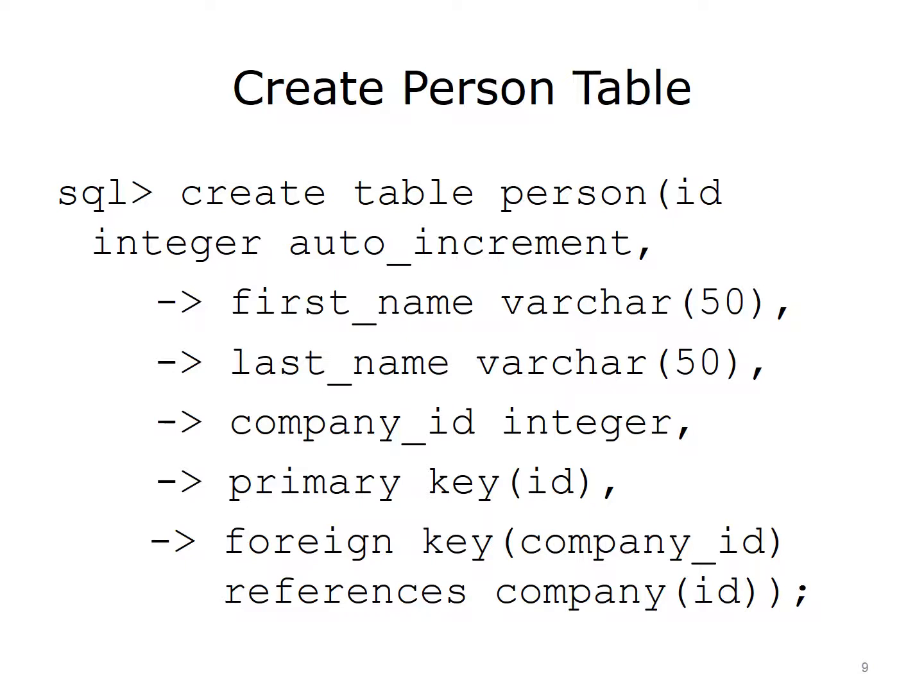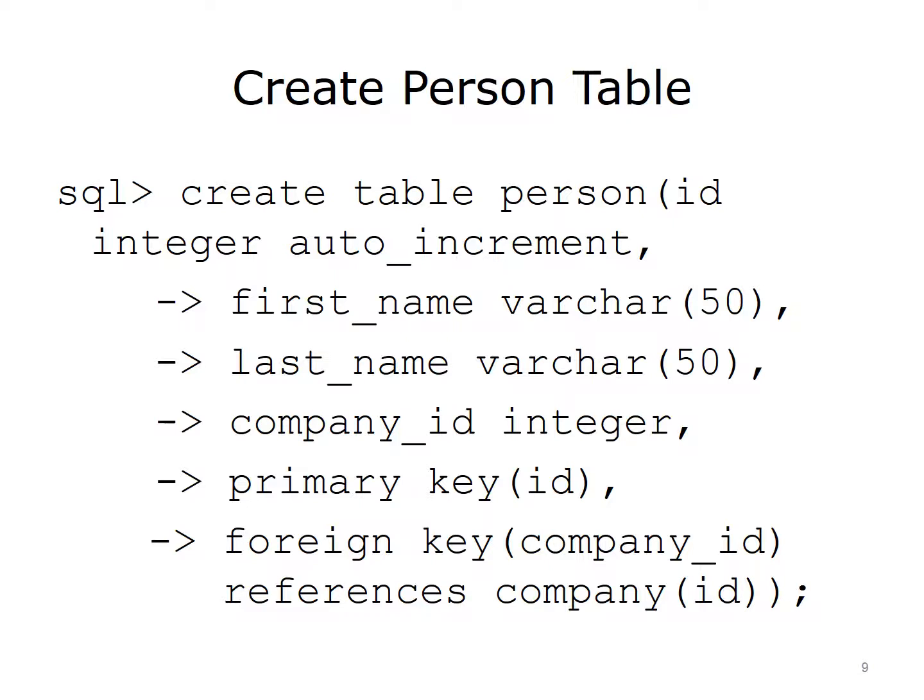After names have been determined for the columns, the create table command is used to create the table as shown. This table is very similar to the create company table on the previous screen, with the addition of the foreign key, company_ID, which ties the person to the appropriate company. The addition of references company(ID) to this command tells the database that the company_ID column in the person table is tied to the primary key ID column in the company database, ensuring that the company ID values are consistent between the company and person tables.